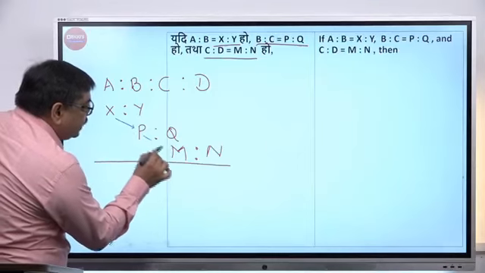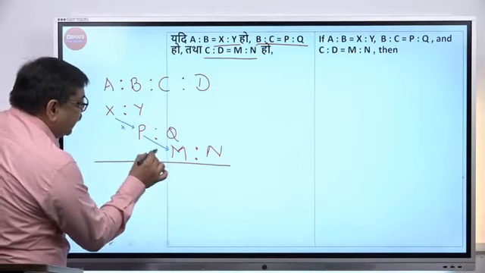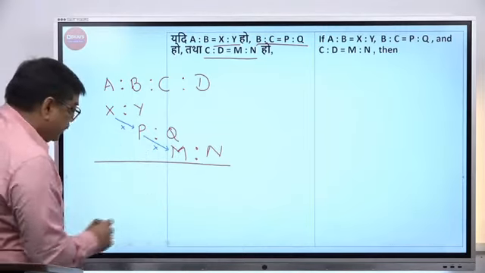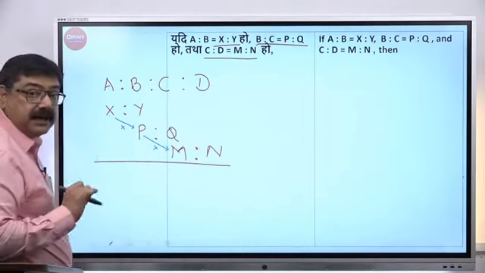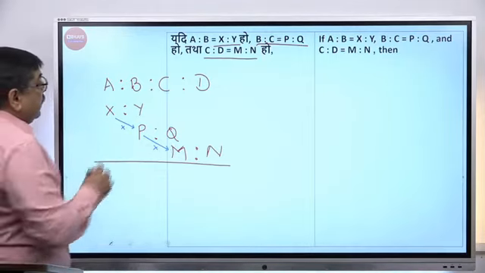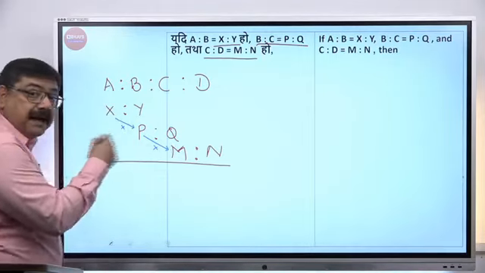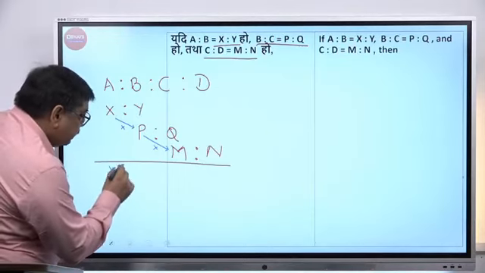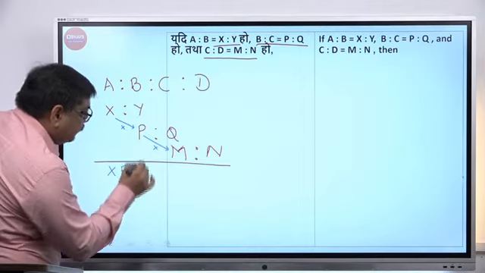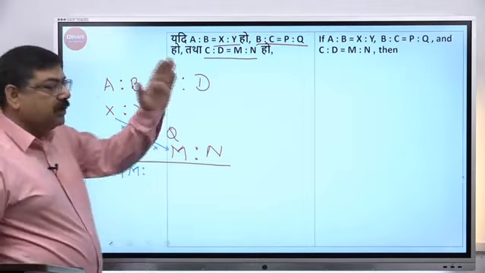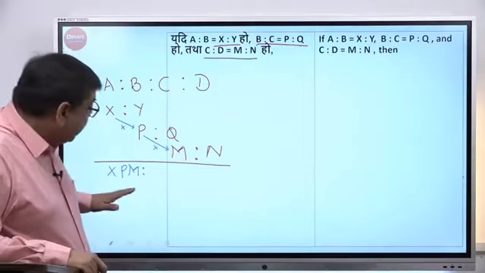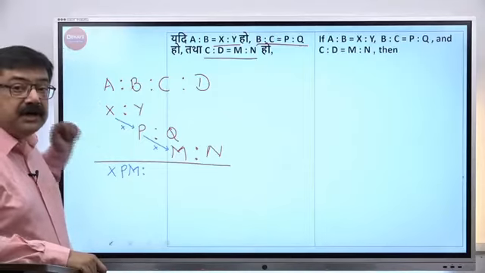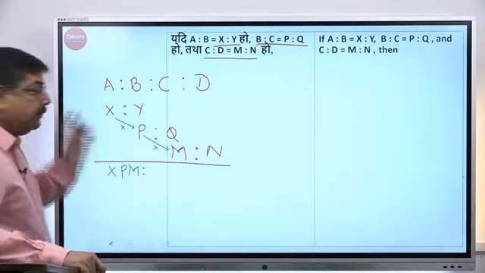For getting the ratio points for A, you multiply these three values on the left hand side, all right, extreme left. तो अगर आपको A के रेशियो पॉइंट चाहिए, अनुपात के पॉइंट चाहिए, तो आप यहां पर सबसे बाईं तरफ जो तीन संख्याएं दी गई हैं इन्हें गुना कर दें. क्या आया? X, P और M. अब B, C और D की तुलना में A जो है उसके रेशियो पॉइंट क्या आएंगे? X गुना में P गुना में M. So compared to B, C, D, the ratio points for A will be X into P into M.